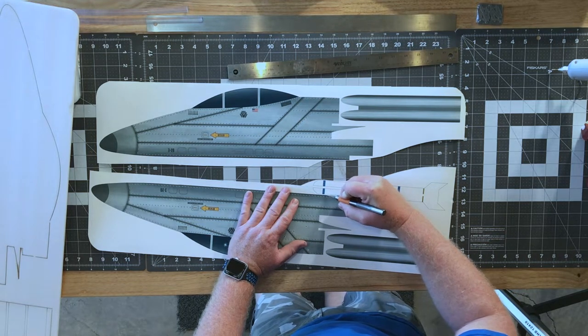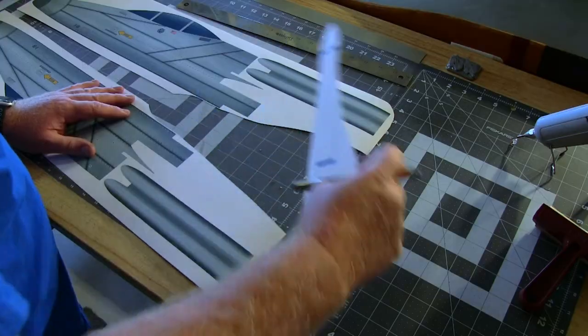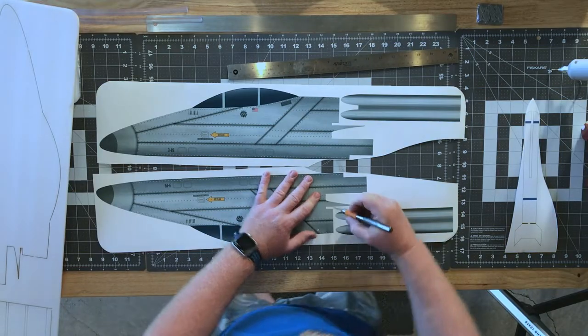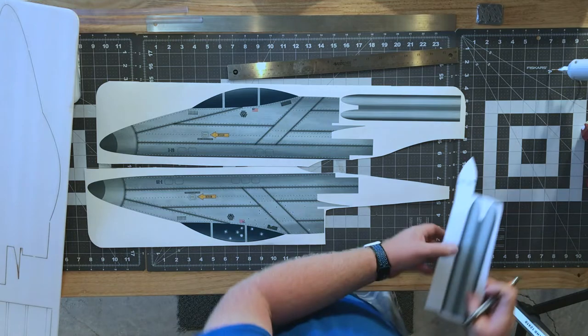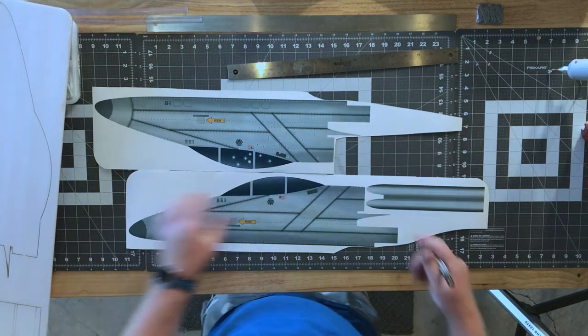So I'm just going to very carefully separate these out. Put that one aside. Separate this wing tip off from the main part. We're going to put these aside, and we're going to start. Oh, we got one more wing tip to carve off here.